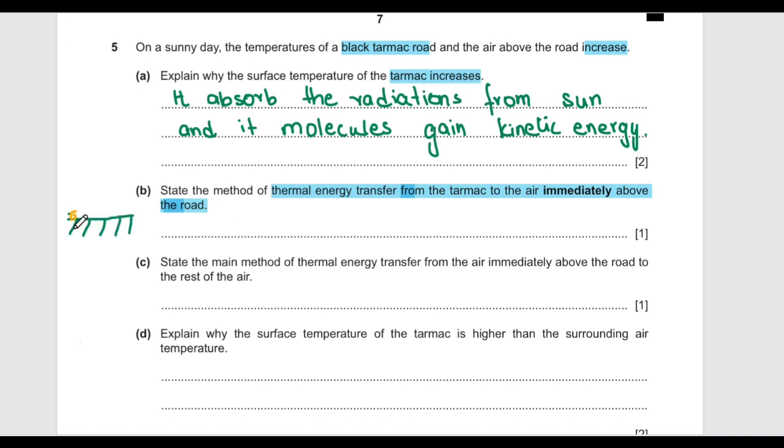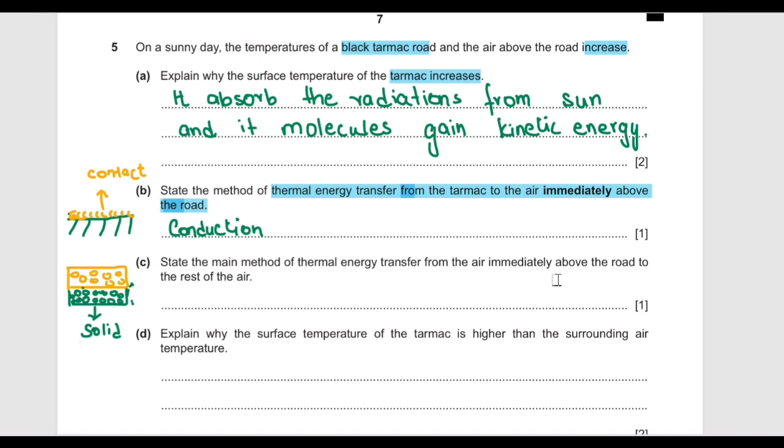Okay, so the air which is immediately above the road is in contact with the road. And this is the closer picture of it. So the particles of the road are solids and obviously they can't move. So how will they transfer their heat? They will pass on their vibrations towards the air. So this process is known as conduction, in which the particles actually don't move, they only pass on their vibrations.